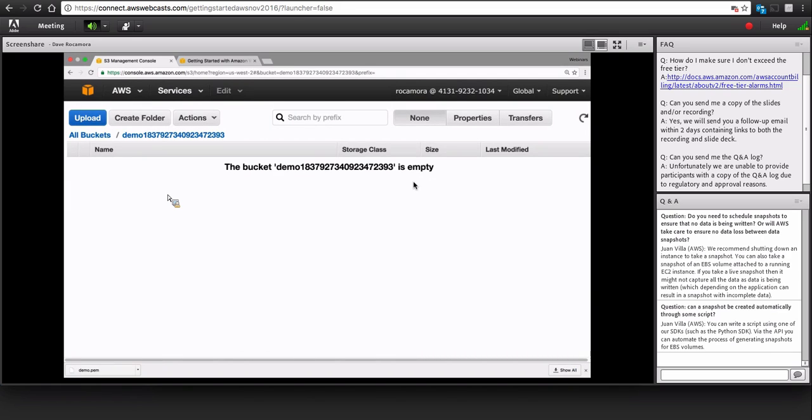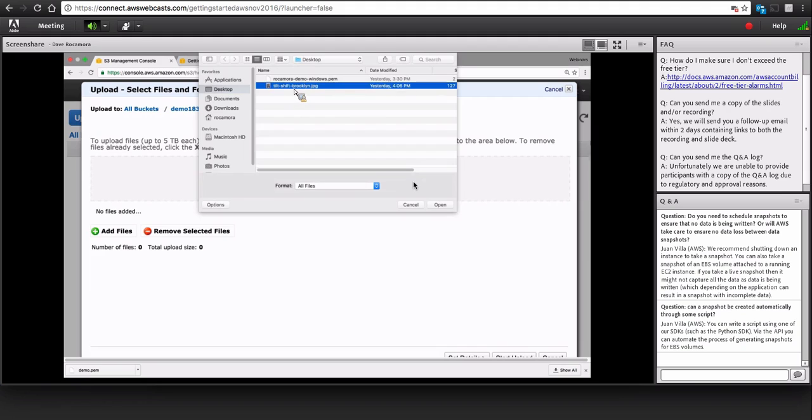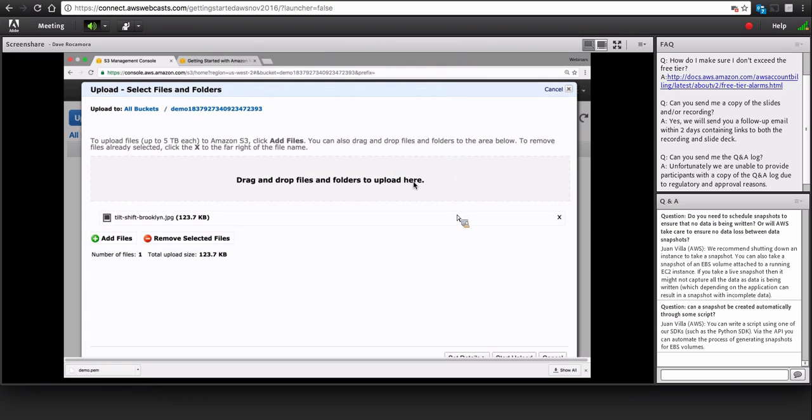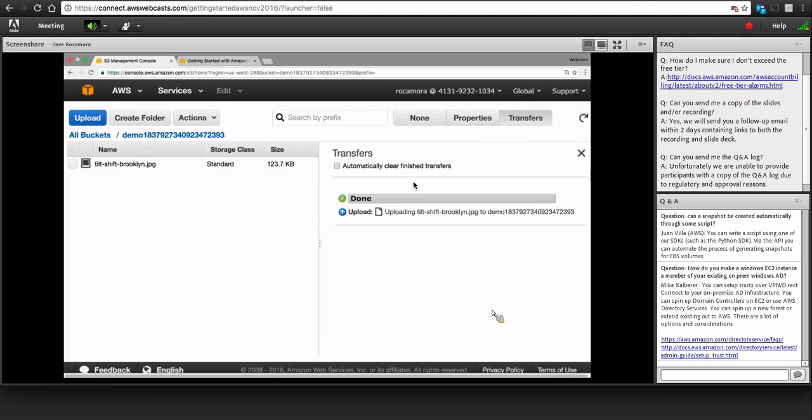To be able to do something here, let's upload a file. I'll click upload, and then up here on my desktop, I've got this picture that I took a couple years ago that I'm a pretty big fan of. I want to make sure it's safe and available, so I'll put it inside S3. I'll select that and say upload. You can stage a bunch of files in here and then click start upload, and they will be uploaded. Okay, cool.